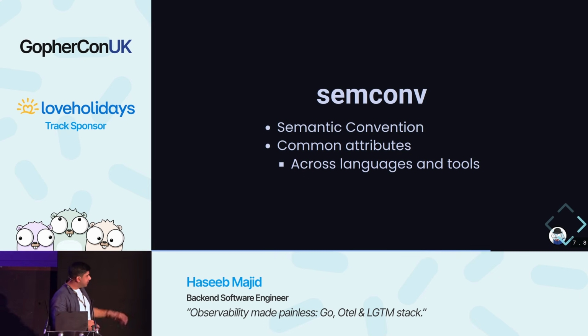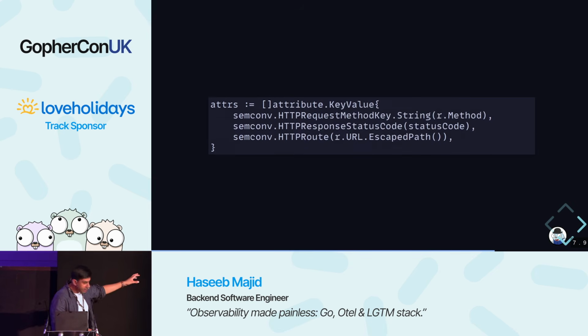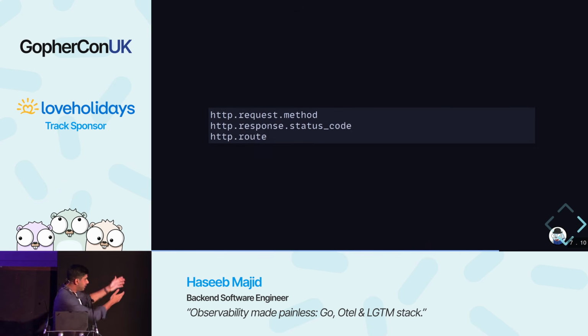You might have also seen the semconv library, semantic convention. That's basically just to give us these consistent names or strings, so we don't have to worry about naming, and that will be common across languages and tools. So we saw it with our attributes here, and we see semconv, and basically we get strings like so. And if you did it in Java, it would be a string, etc., right?